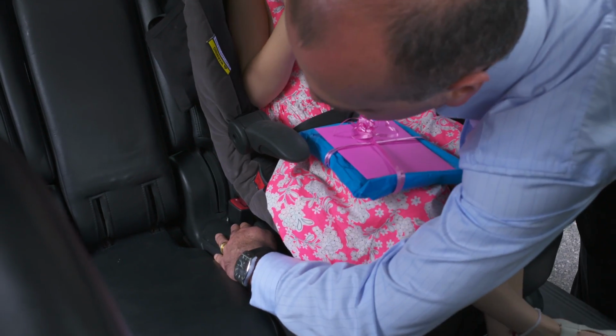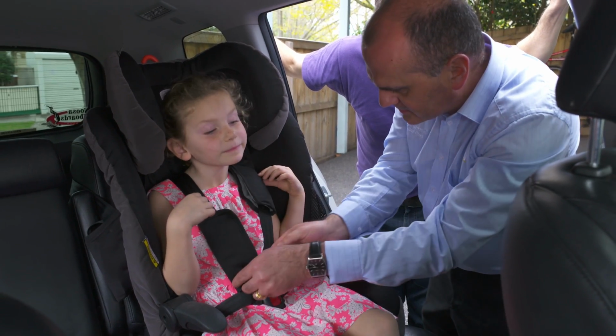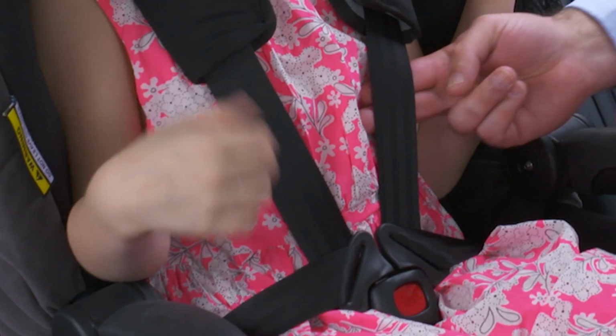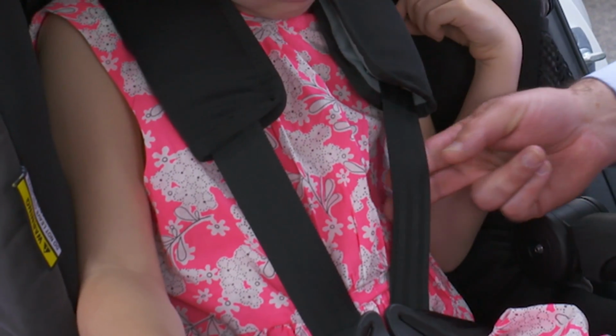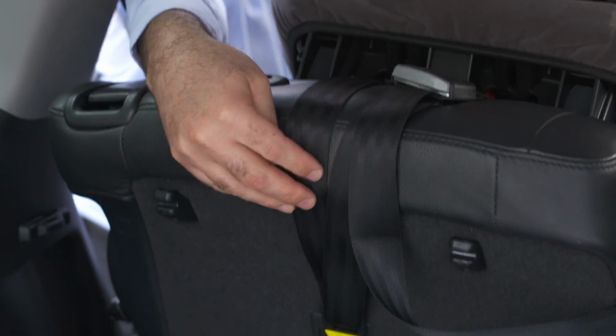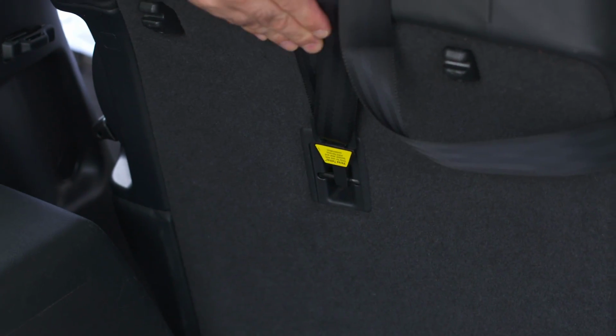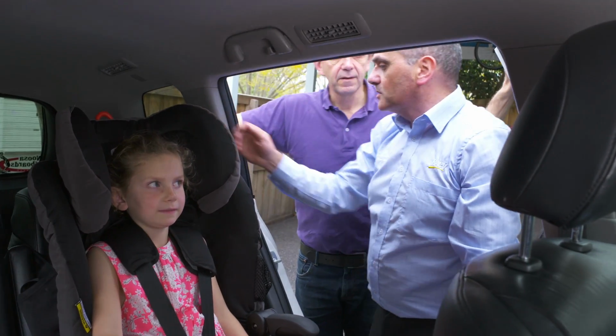So the seatbelt is done up correctly. Can I get you to move the present for me, darling? The harness buckle's done up correctly. I might just lift these pads up a little, up onto the shoulders, and just check the harness adjustment, so I can get both my fingers between the harness and Sarah's body, so that's good. And the last thing to check for here is the tether strap adjustment, making sure that's done up correctly. Good, you've got it all connected and it's hooked up right, so that's good because lots of parents forget to do that. So well done, that's all looking really good.